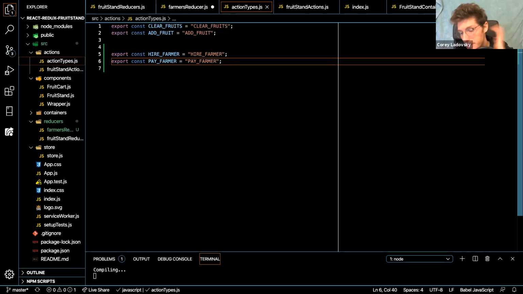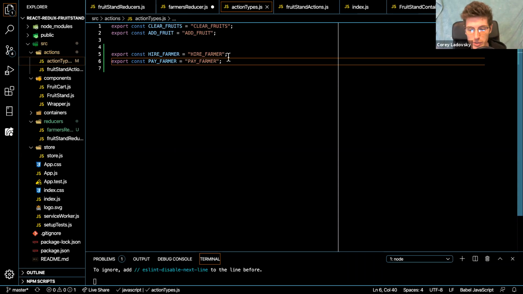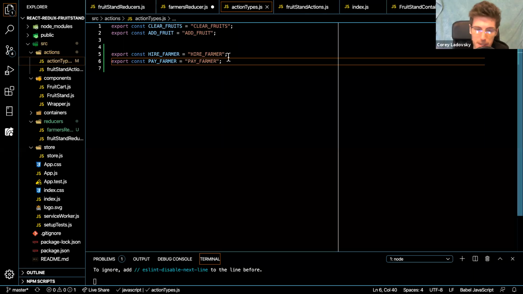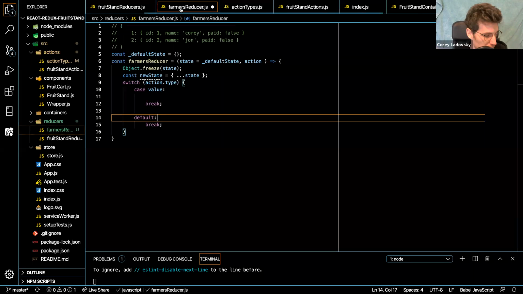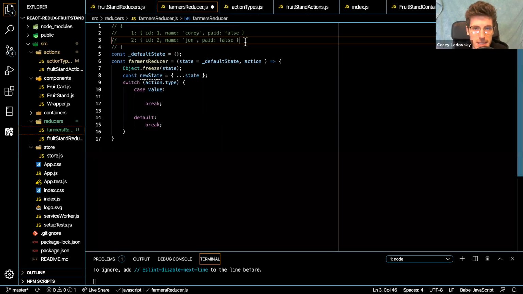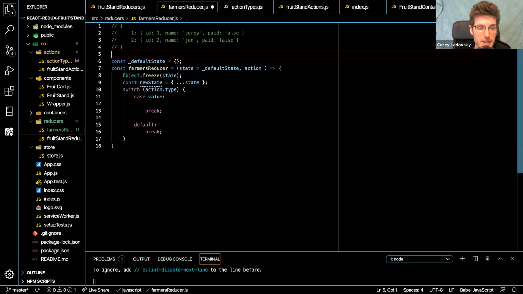Okay, so these are my two cases. In this case, there can be many more, right? I know both of our reducers so far have like two things. That's not the norm. That's just what happens to be today. Okay, so let's go ahead and import those inside of our farmers reducer. So at the top, let's go ahead and import.